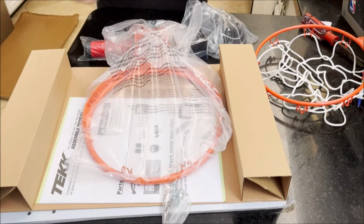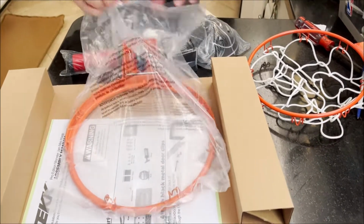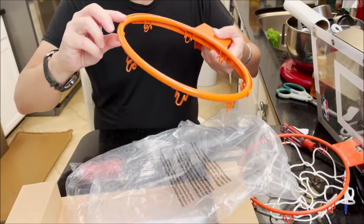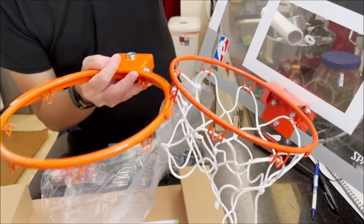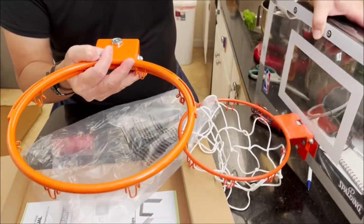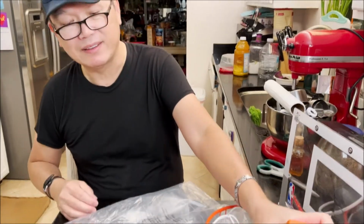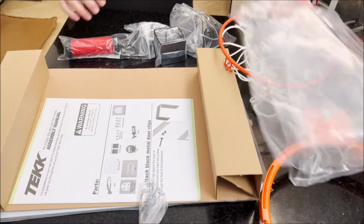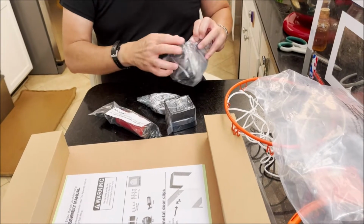Let's open this. Look at that. The thickness. Unbelievable if you compare this to the other one. See, this is much better. Oh, I'm excited. All right, let's go. I got the pump also for my mini ball.